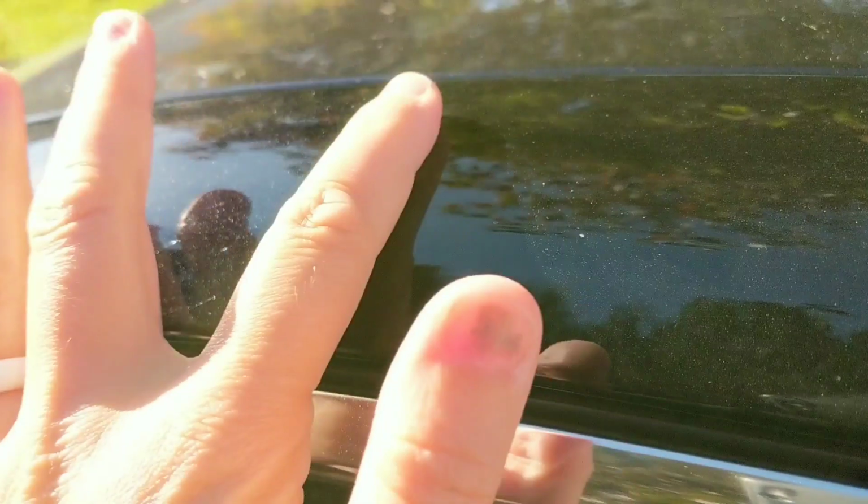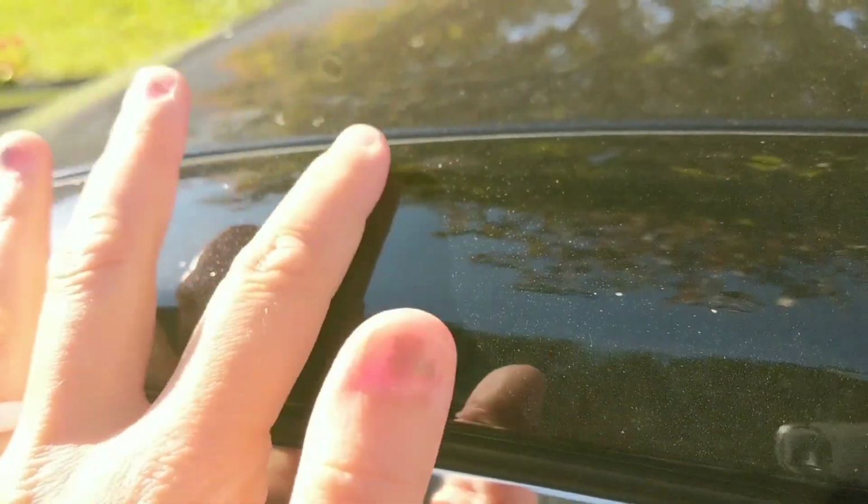This is a beautiful black metallic. Let's see if we can focus. You can just hear it over top of the annoying crows.